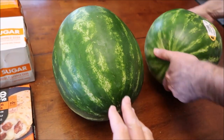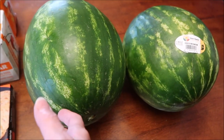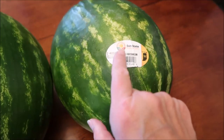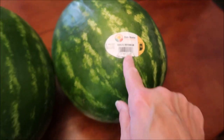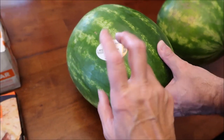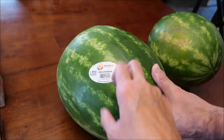The one from Walmart was absolutely terrible — the white rind had gotten three-fourths into the watermelon. The only thing available in our area right now is seedless, at both Walmart and Kroger. The Walmart one was awful, but the Kroger one in the previous haul was really good even though it was seedless, so we went back and bought two more while they're in stock. They're from Halter Farms in Indiana — we really like these.